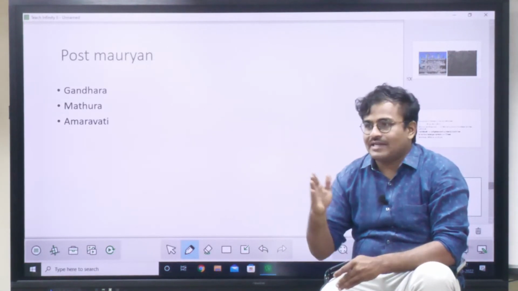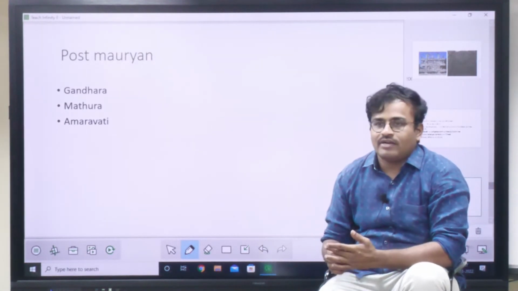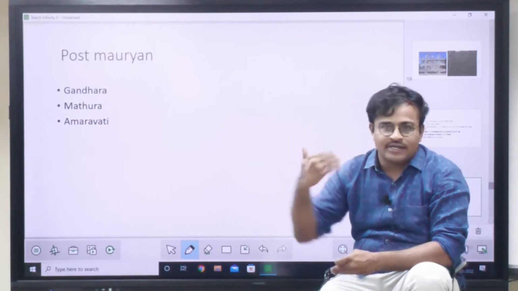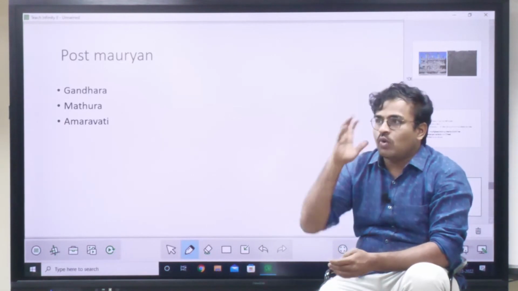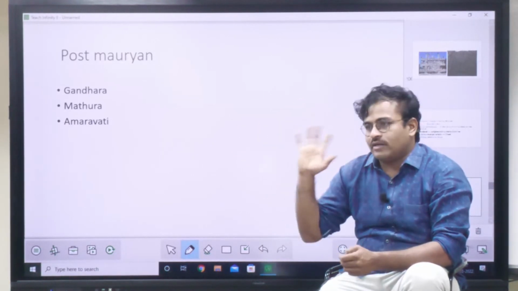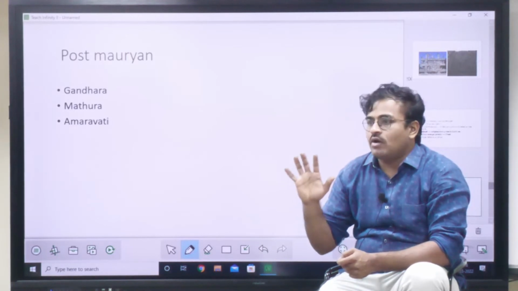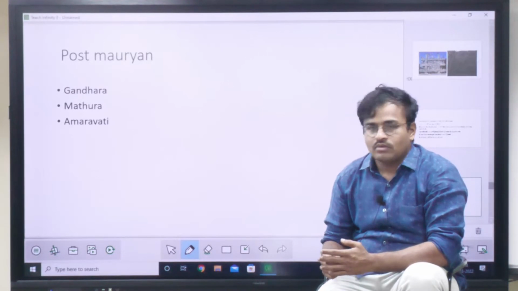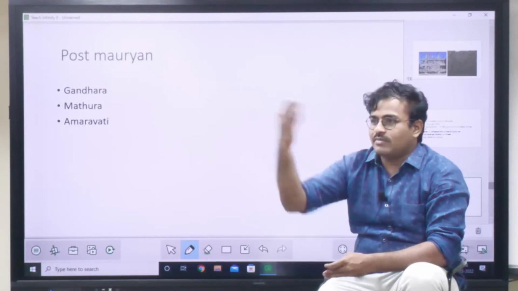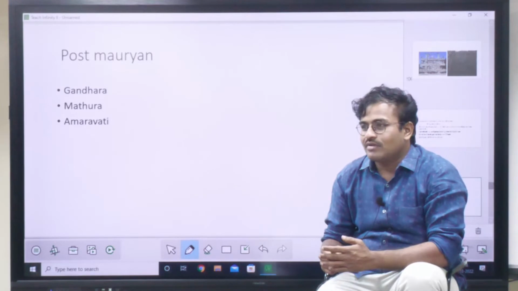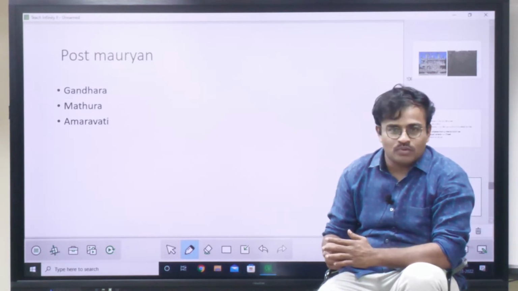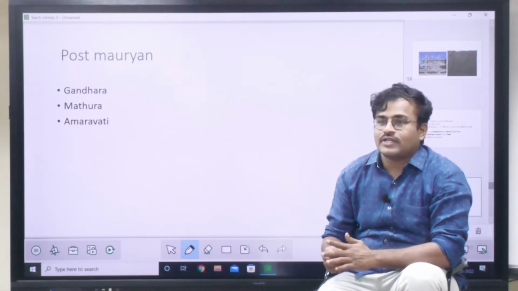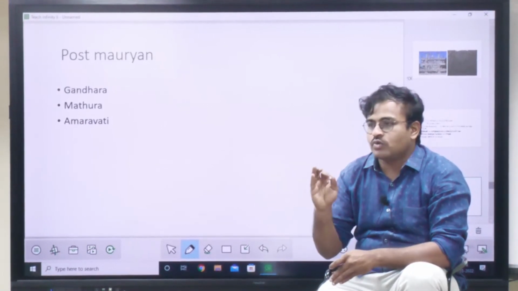Because of Alexander's invasion first, and post-Alexander invasion, during the post-Mauryan period, many Indo-Greeks, Shakas, Parthians and Kushanas entered India, and they carried their own idea of how a god should look. They started depicting Lord Buddha in their image of God, so as to endear the Greeks towards Buddhism. If a god is similar to you, then automatically you will get attracted to him. If he is very different from you, then naturally you will not get attracted towards God. So they started creating gods in their own image.